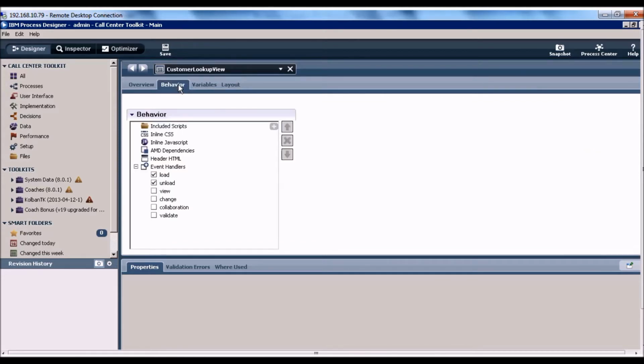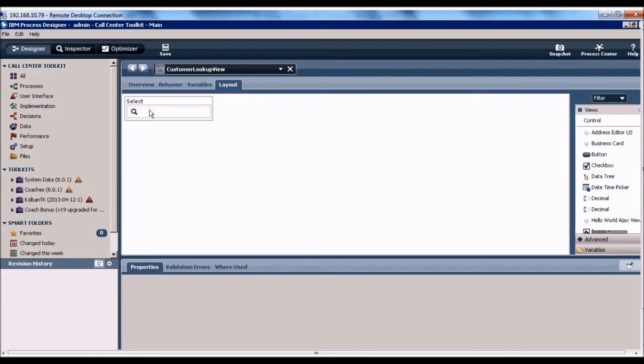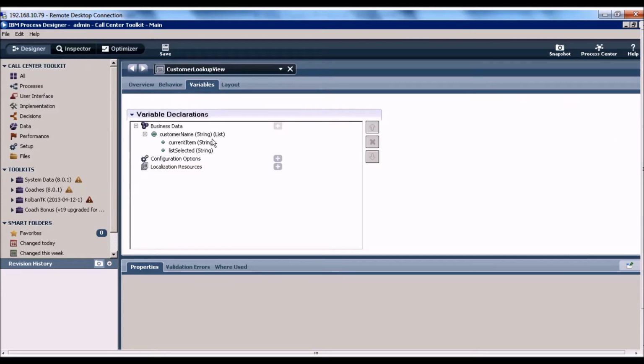So in here, the important thing, given that it's a select box, is that the variable bound to it is a list, which means it's a complex variable.